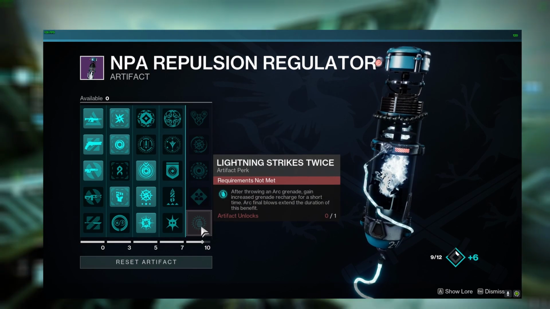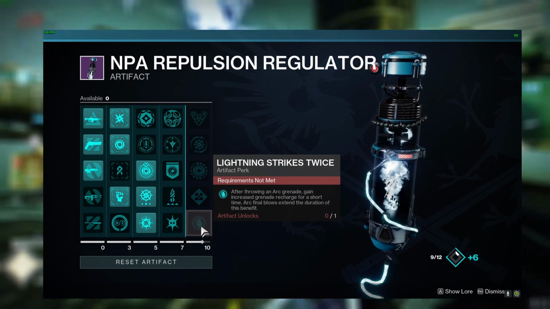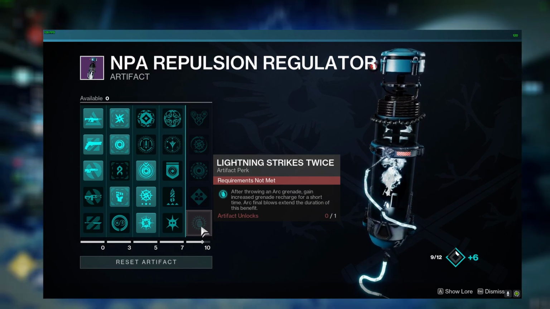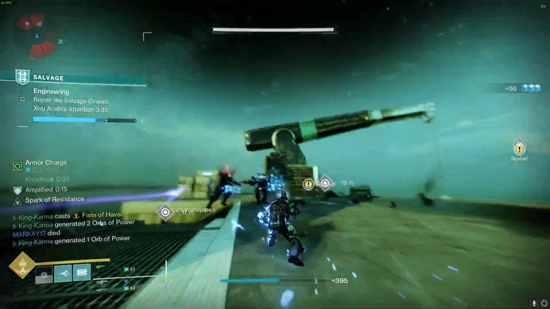Lightning Strikes Twice. After throwing an arc grenade, you'll experience a temporary increase in your grenade recharge speed. If you deal a final arc blow, this beneficial effect is extended, allowing you to launch more arc grenades in less time. In essence, the fifth column is about wielding your powers in more strategic and team-oriented ways.